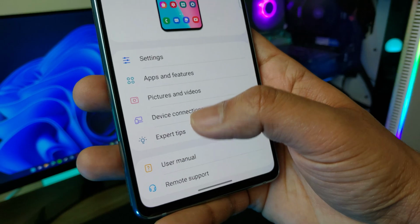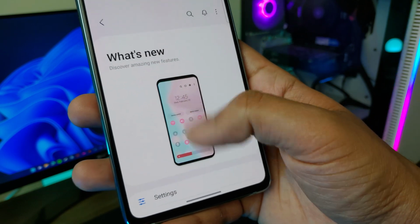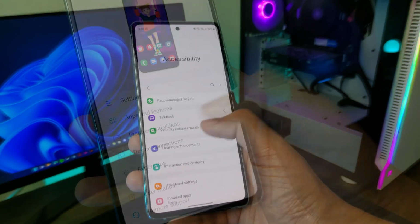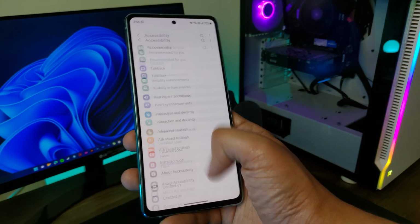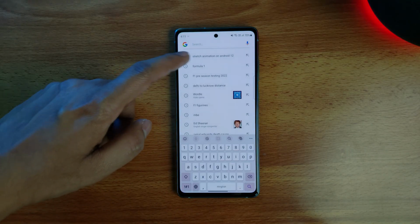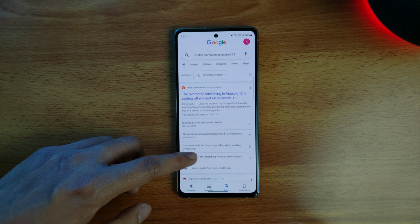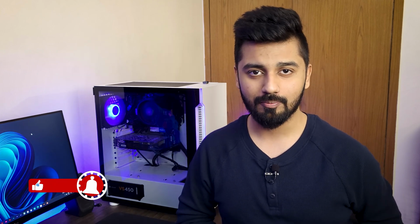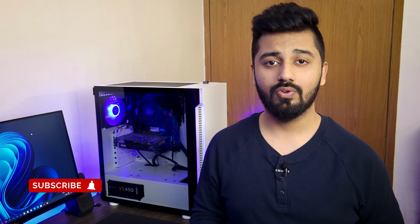Remember that I talked about a feature at the very beginning of the video? Well, it is the stretch animation that Apple had patented before and used to be exclusive to Apple devices only. But the license expired and now it ended up on Android 12. In fact, this animation still exists on iPhones. Interestingly, some people hate this animation, as I came across multiple threads on Reddit criticizing this effect and wanting to turn it off. Well, I personally love it, but let me know in the comments what's your take on this animation. Oh, and also there are other animations added too, from opening or closing an app to just browsing through different sections of the phone, which look more pleasing than before.